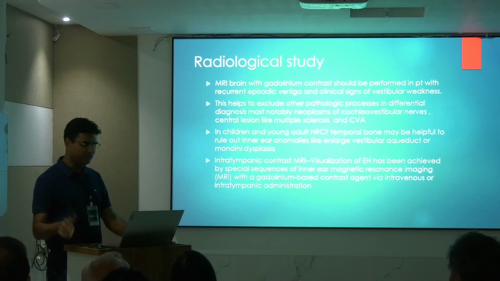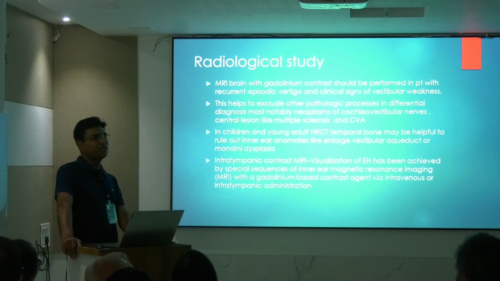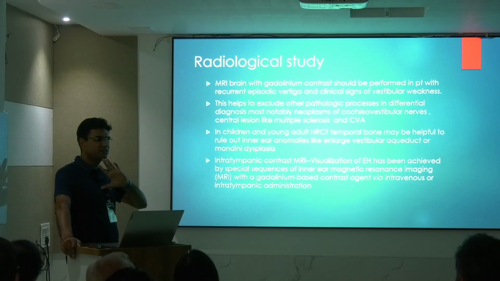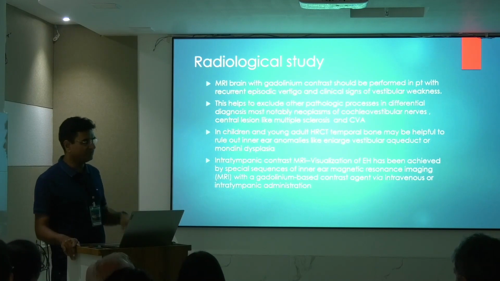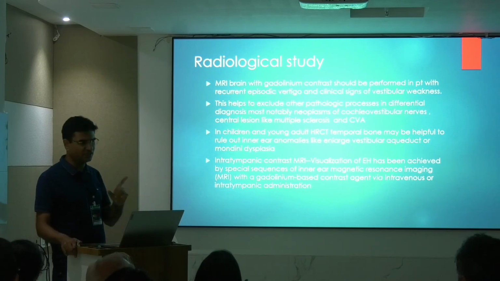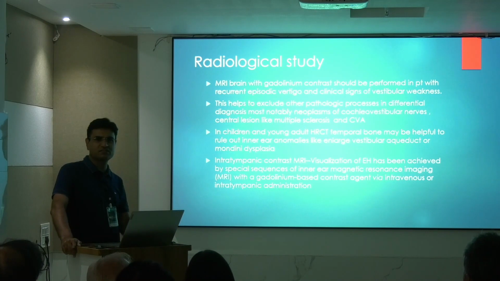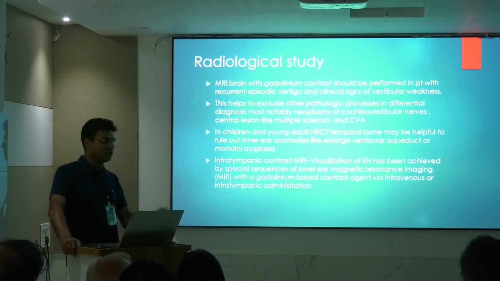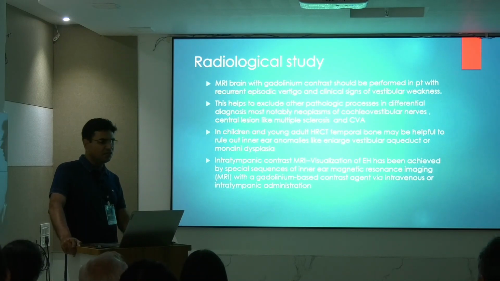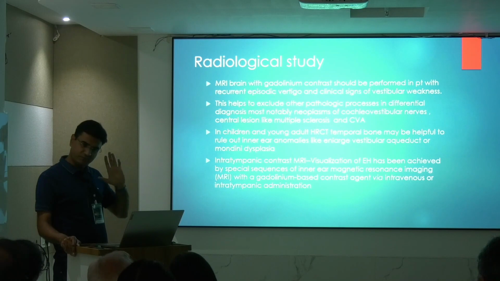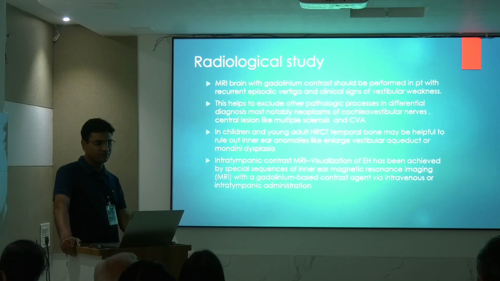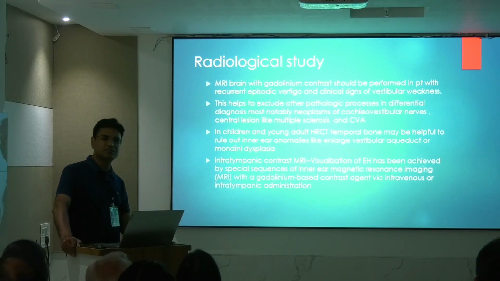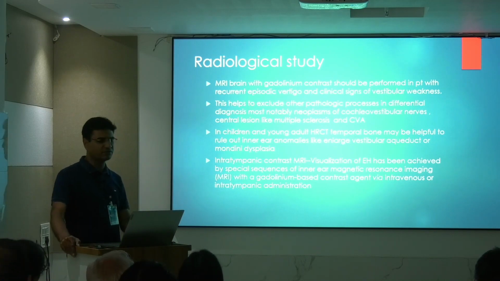Radiology, already Madam has covered many parts, but nowadays it is not possible to diagnose a case of Meniere's disease without radiological diagnosis. This is very clear. Even if your audiogram is showing abnormal hearing and other investigations, but without MRI study or the other investigations included in radiology, I think it is not possible to diagnose a case of Meniere's disease. First, MRI with contrast must be done just to rule out other possible pathologies like neoplasm of the vestibulocochlear nerve, central lesions like multiple sclerosis, and to rule out central cerebrovascular accidents.